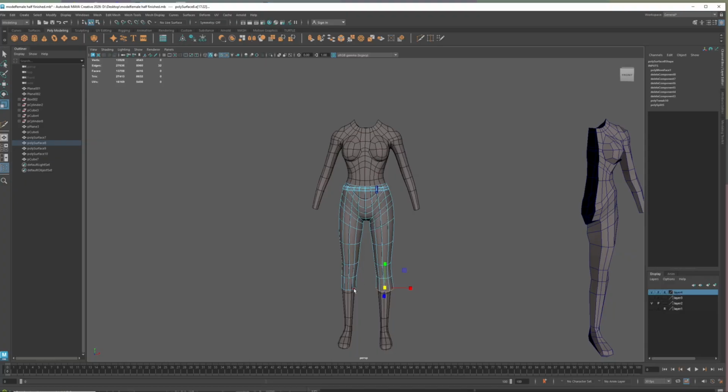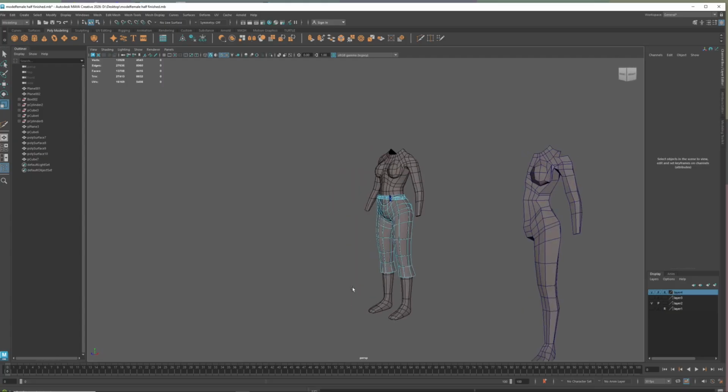So if I want this to look like so, then I have pants with kind of the details that I need. Now, further things can be done in sculpting, further things can be done in texturing, depending on your workflow process, but this is a quick and dirty way to get clothing. Just basically cut the path that you need, make sure it lines up with the body, and then continue modeling from there. If you have any questions, feel free to ask, or if you need some help, let me know.